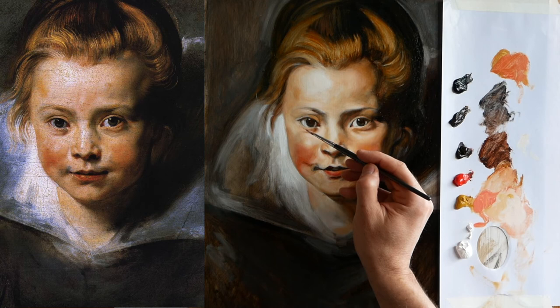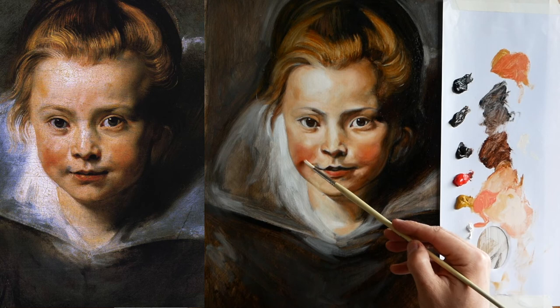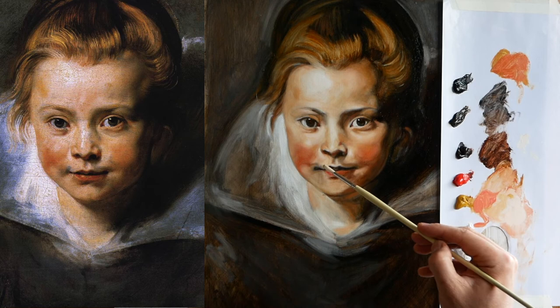There's a bit too much paint on this brush, so I'm just doing this bit. So I've got my hog's hair with practically no paint on it at all. And I'm just going to go in and smooth out that area.